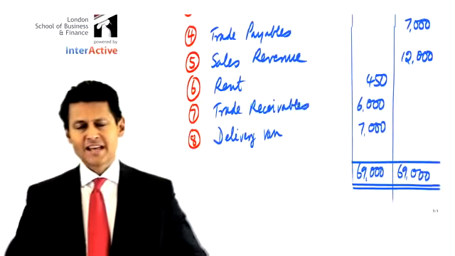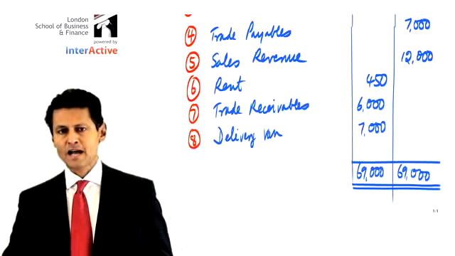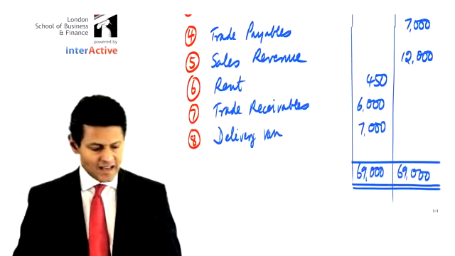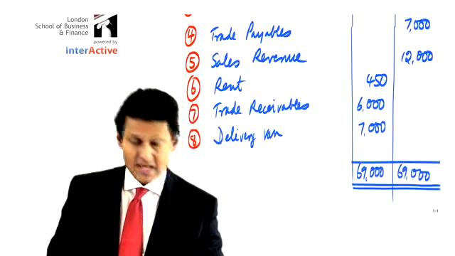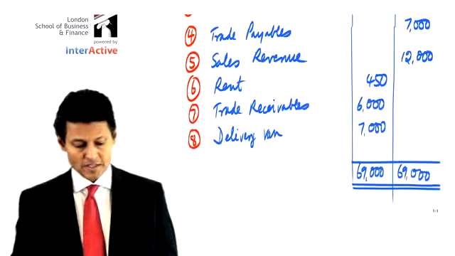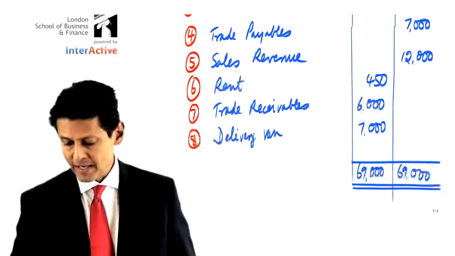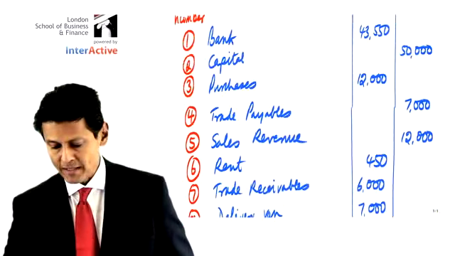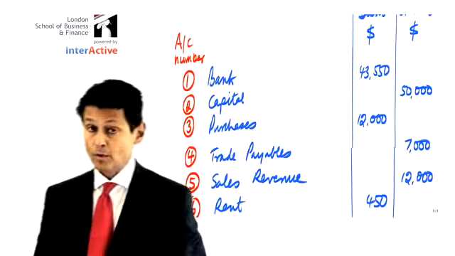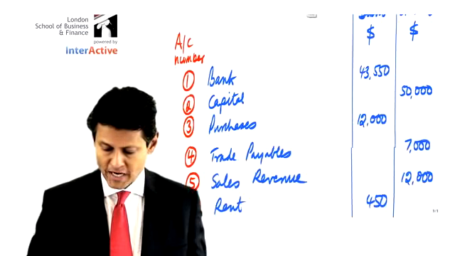Right. We can say that the journal entry has turned up in the ledger accounts balance through the trial balance. Our last task, as the question says, is to produce a statement of comprehensive income, which is an income statement, and of course the statement of financial position. Before we do that, it may be an idea just to quickly run through these various accounts and decide whether they go into the income statement or indeed the financial position statement. Now this requires a bit of common sense, maybe a bit of imagination.